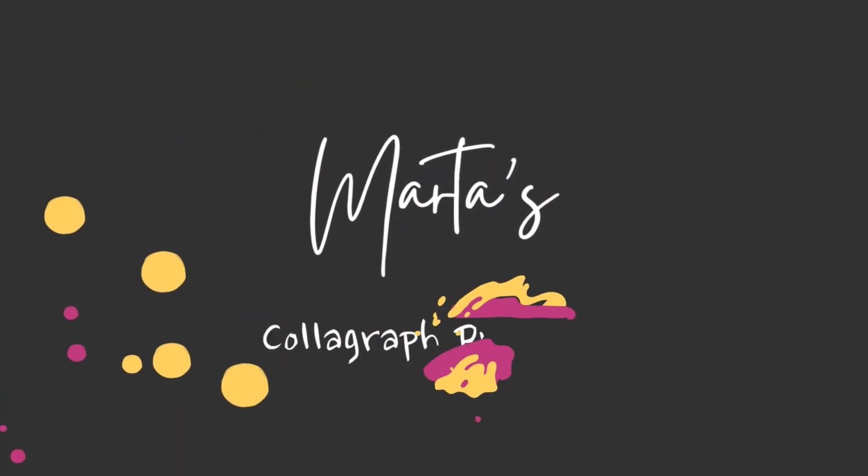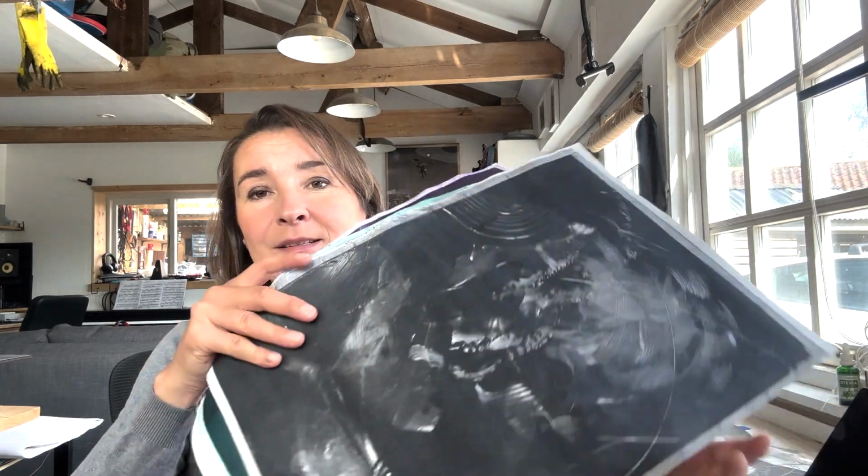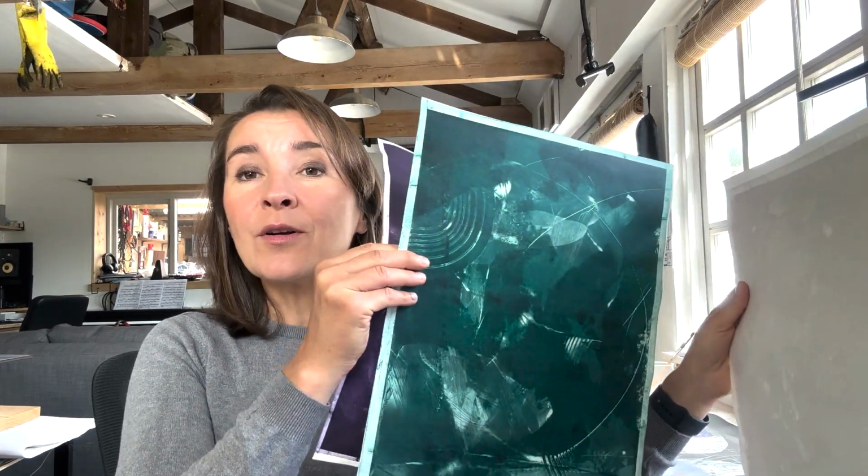This is Collagraph on Silk Part 2. In this video, I'm going to show you how I took further one of the 3 prints we have done in Part 1. These 3 prints were in 3 different colours, and we did them all on a silk plate using Collagraph techniques.